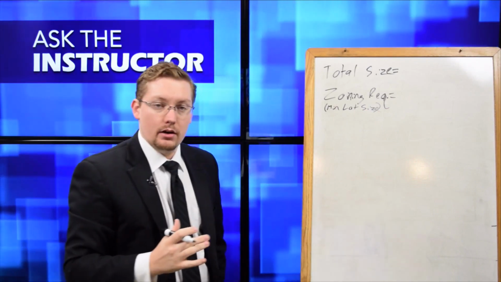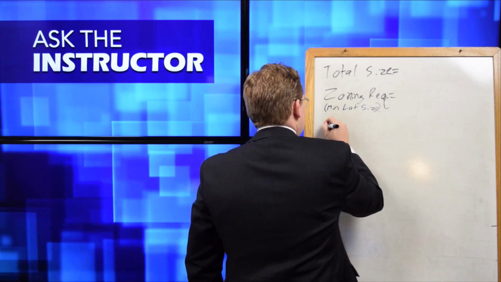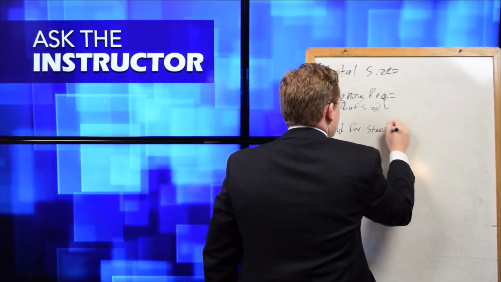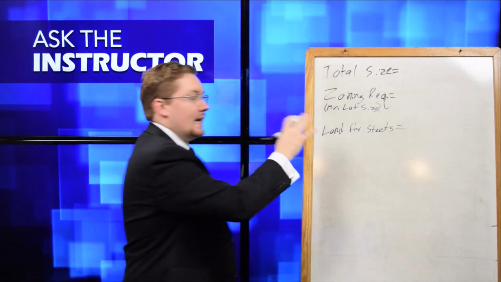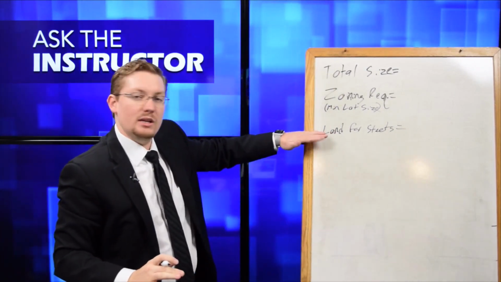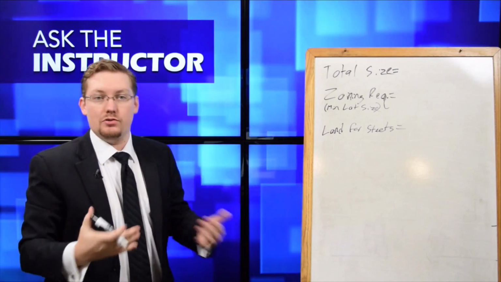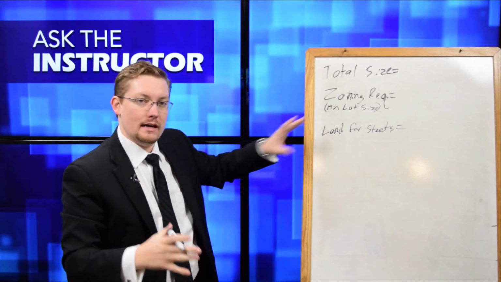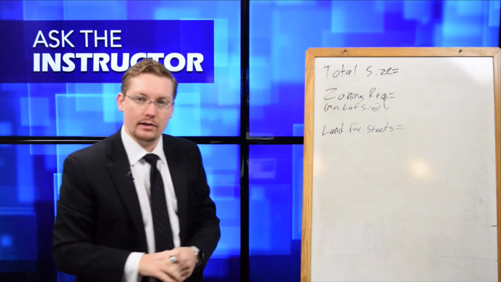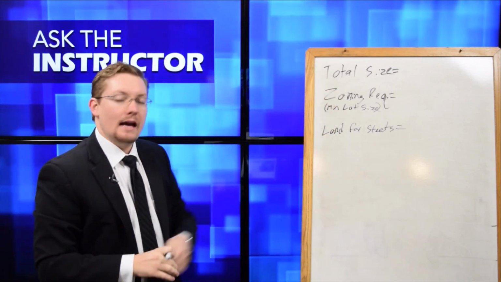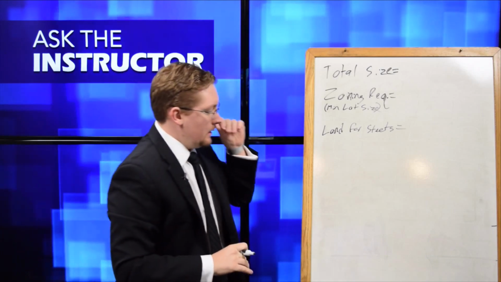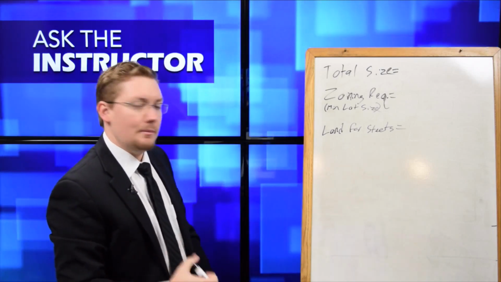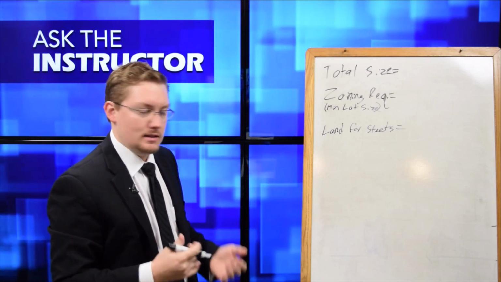Other things we need to look for is the land for streets. Because we can't develop the entire size of the property, we need to have some room for streets, and we don't get extra land for the streets. We have the land that we're working with here, and we need to figure out what part of that is used for the streets, and then what's left over to figure out how many lots we could fit in there and still comply with the minimum lot size. So if we have these pieces of information, we're able to figure out how many lots we could actually fit into this piece of property.